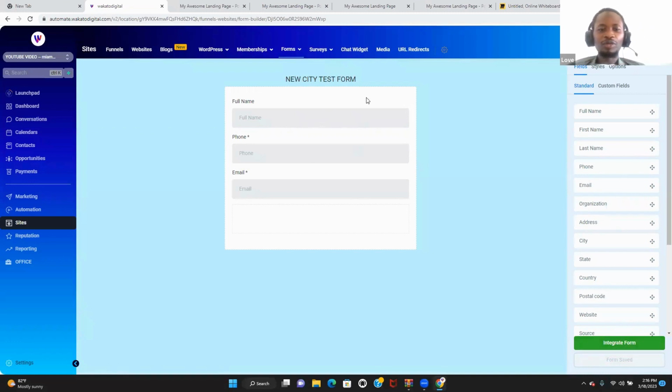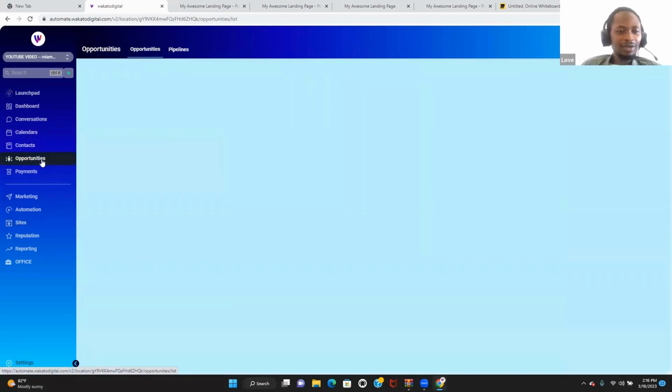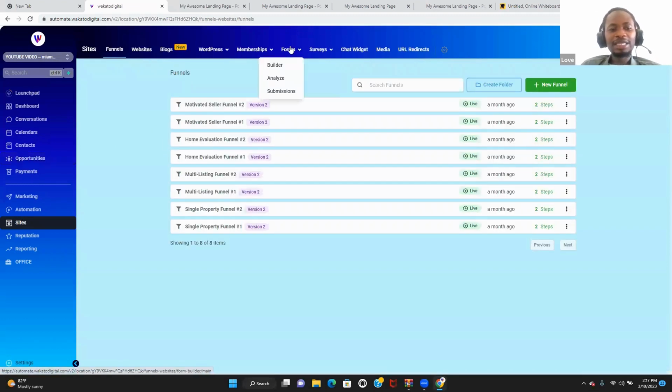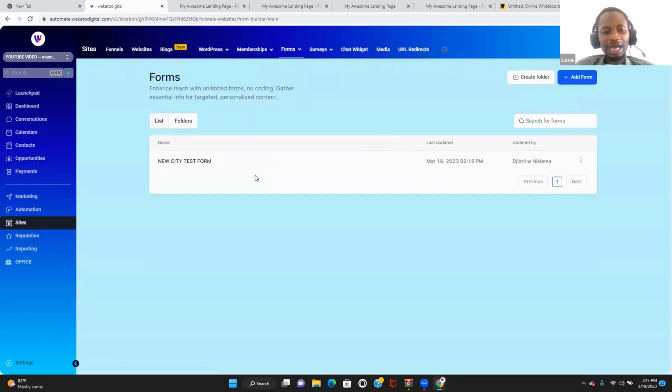So what's gonna happen is that we have this form here, and when somebody fills it out, we can bring them directly to opportunities. So yeah, opportunities, we can bring them directly to new lead because they filled out the form. And the form that we have created, we can have inside a website. We can have the form on a link. We can have the form anywhere that we want on the internet.